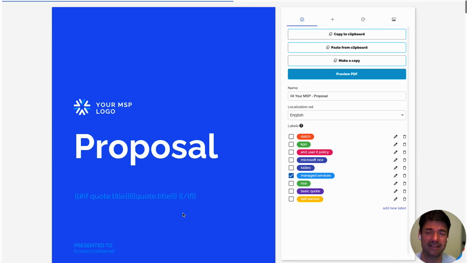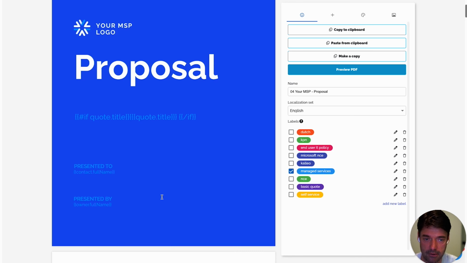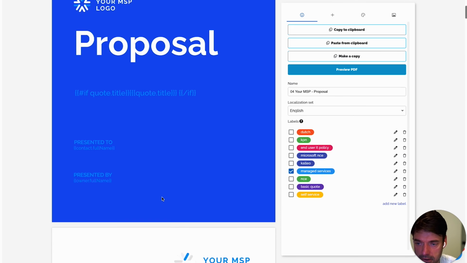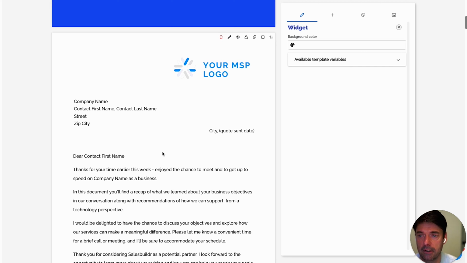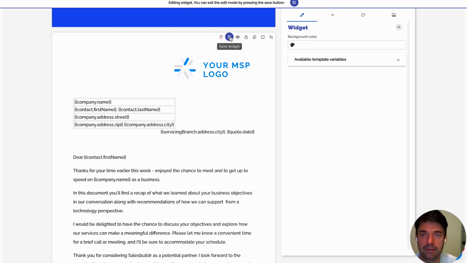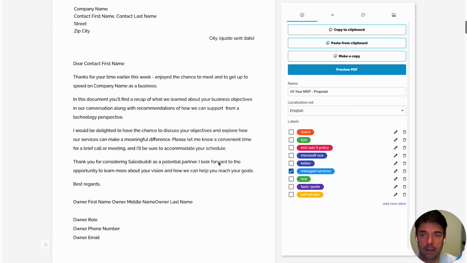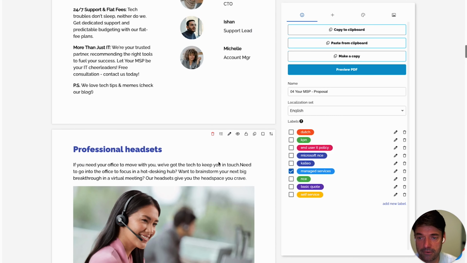So here's a template, and typically a template has a cover page, which can be a background image. And then you can have text or images in front of those, and those can contain merge fields. So we'll inject all the company and contact data, or the quote title, or the quote number. It's a bunch of stuff that you can use. And here, as you can see, typically you have a cover letter. You can edit the letter, and you can use a list of all these merge fields we just named, and then you can see examples of what that value is. There we go.